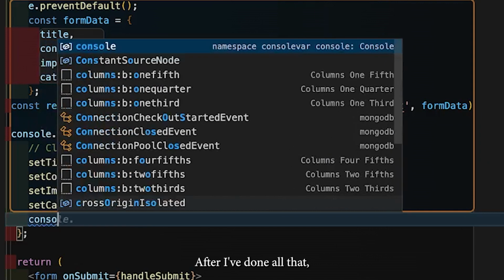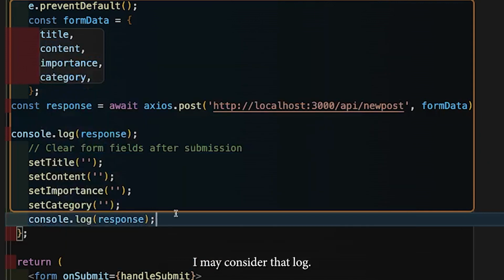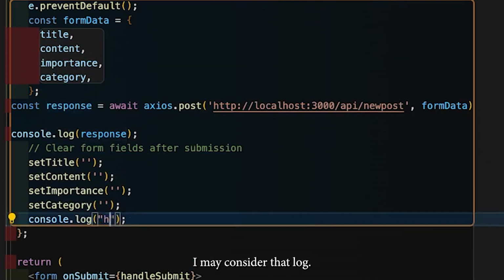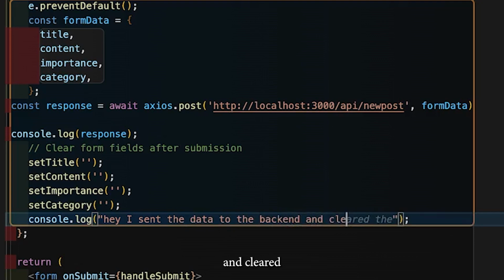After I've done all that, I may console.log, hey, I sent the data to the backend and cleared the form.